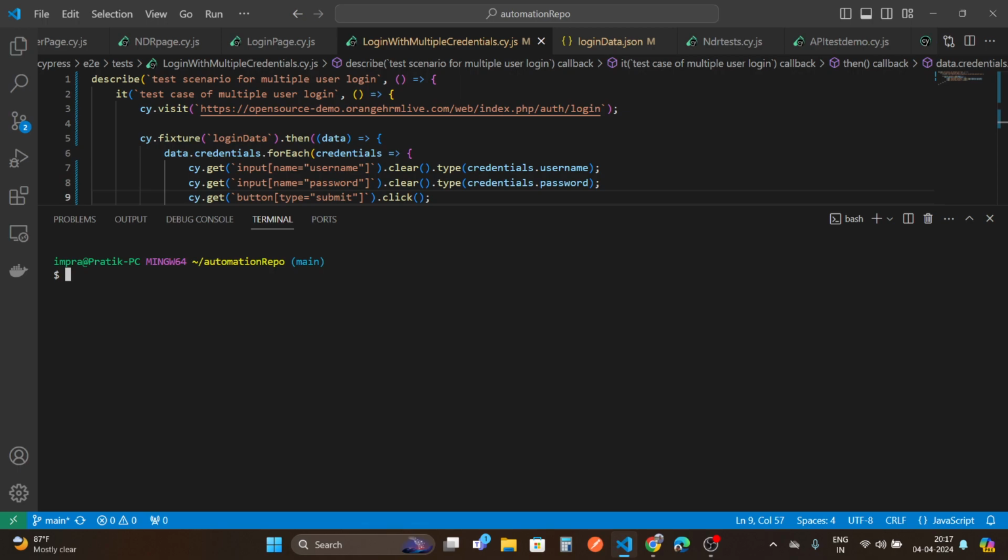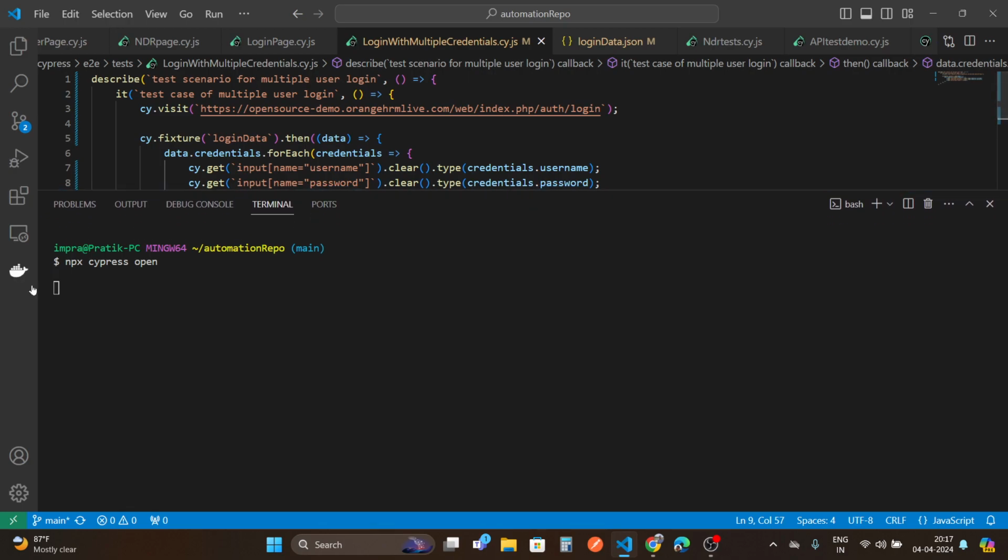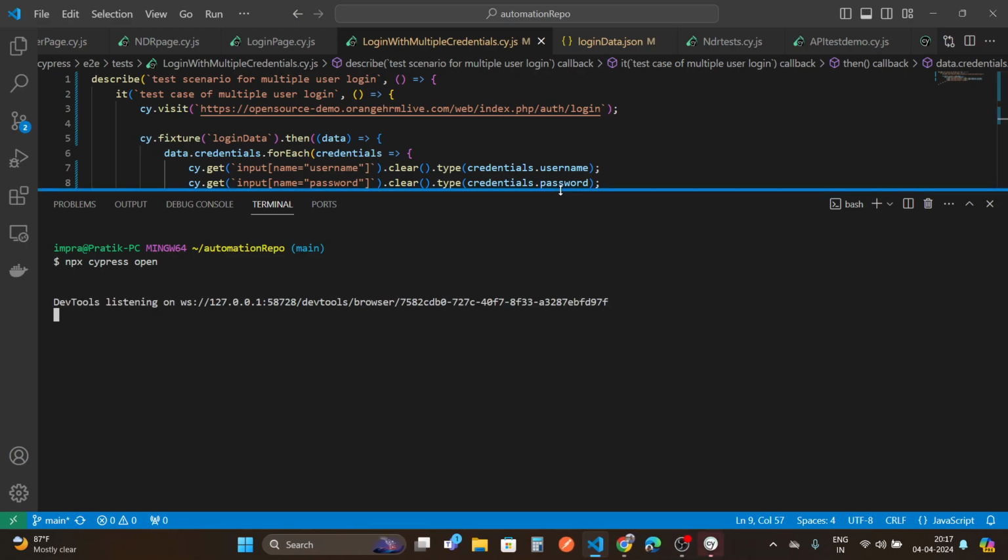So basically we can do it like this. Let me type npx cypress open. Once you hit this command, once again I will tell you to go and watch my previous installation video to understand what these commands are. You have to download and install these things, Cypress, then only you can start working on this. So please go ahead and watch my previous video.